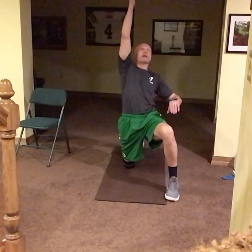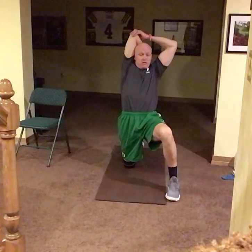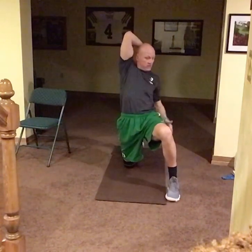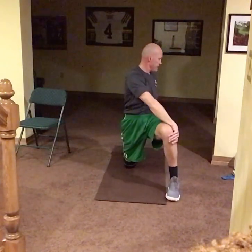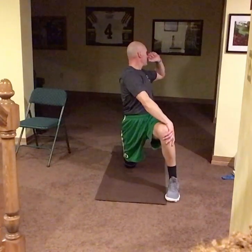Let's raise that right hand. Pull it overhead, tuck it behind. Tricep stretch, but we're stretching the whole right side of this body. Let's twist it outside that left knee and look over that left shoulder. Keep looking.